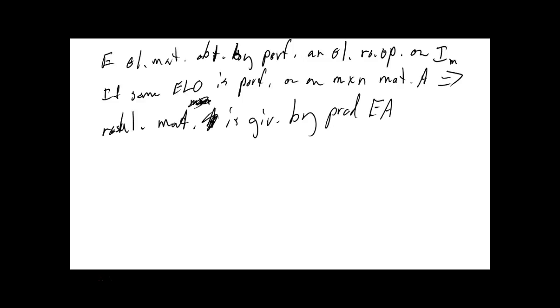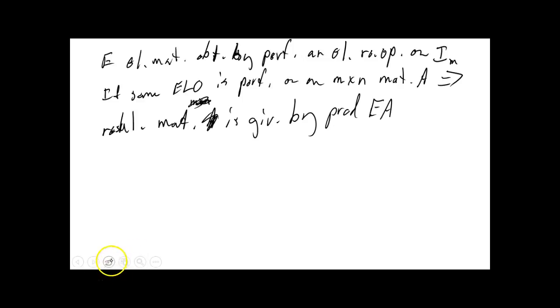Most applications of elementary row operations require a sequence of operations. For instance, Gaussian elimination usually requires several elementary row operations to row reduce a matrix. Now that's Gaussian, not Gauss-Jordan, but Gaussian. This translates into multiplication on the left by several elementary matrices, one after another after another. Boy, what a long way to do it. The order of multiplication is important. The elementary matrix immediately to the left of A corresponds to the row operation performed first. And we'll see that in example 3.